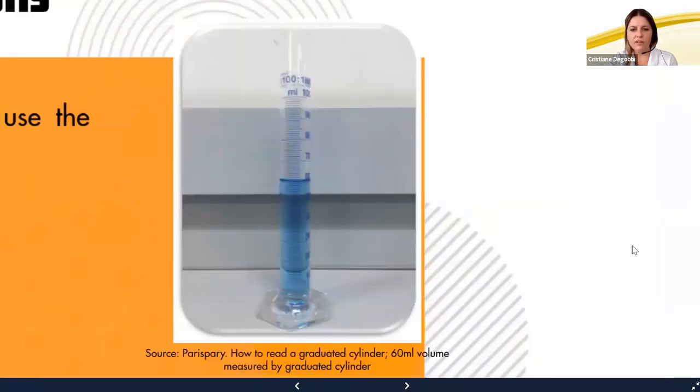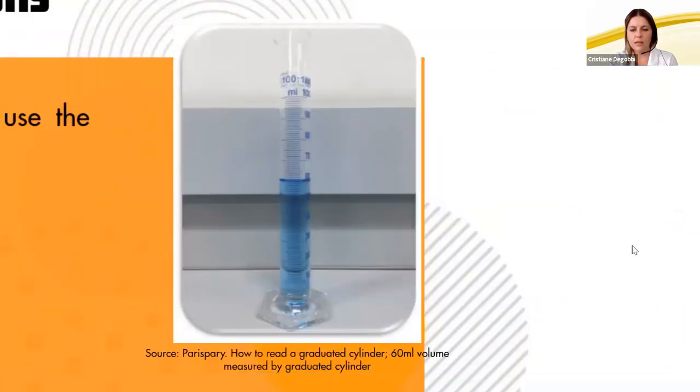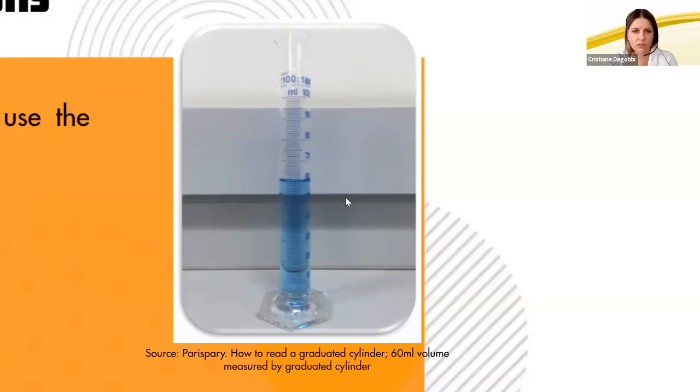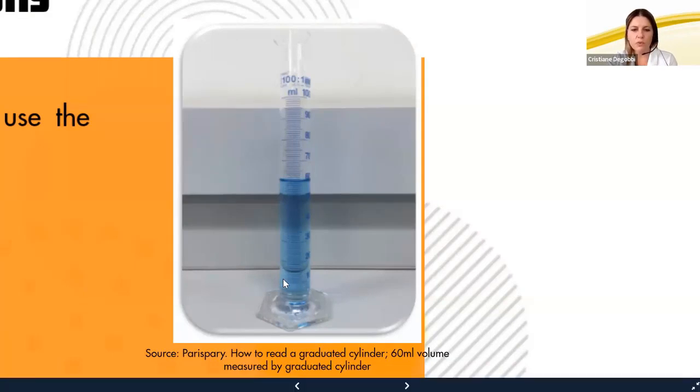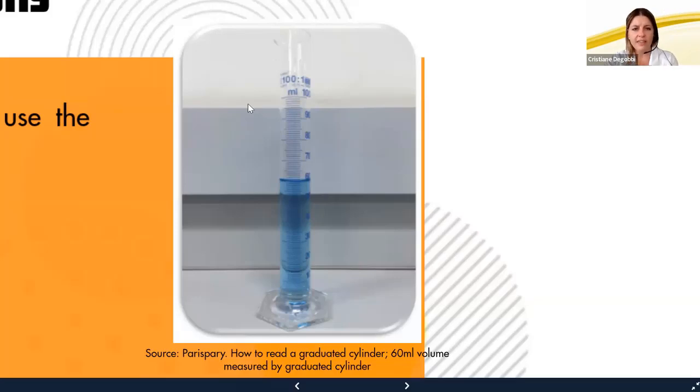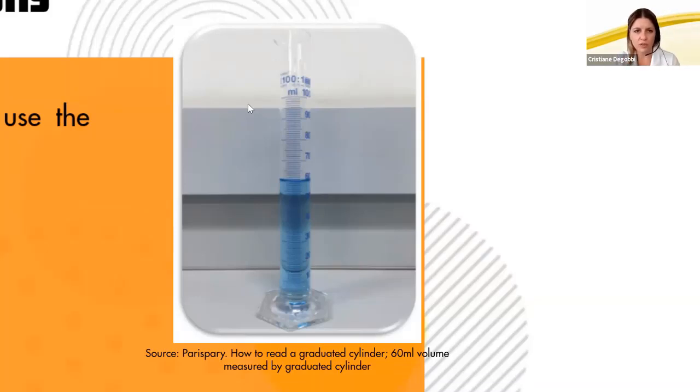It's good for you to have a graduated cylinder. You can purchase one at eBay or Amazon, laboratory equipment suppliers, and so on. So for this example, we are going to add 100 ml here of the concentrate formula, and then you're going to go up to 1 liter. This is 10 ml. This is another type of graduated cylinder, but make sure you purchase a bigger one. So you go up to 1 liter, and then you have the final concentration you needed.